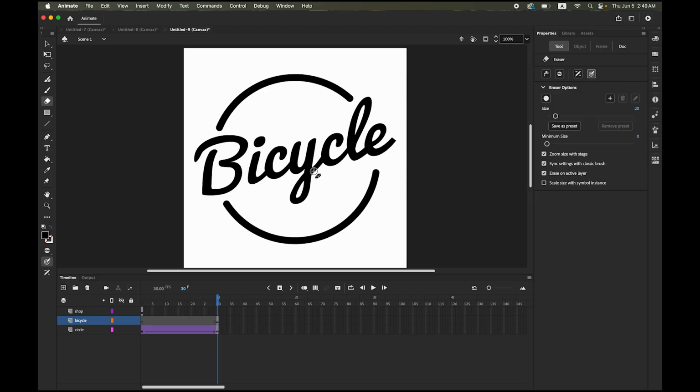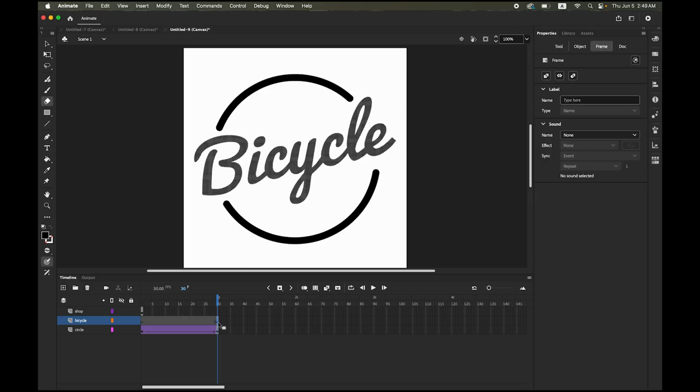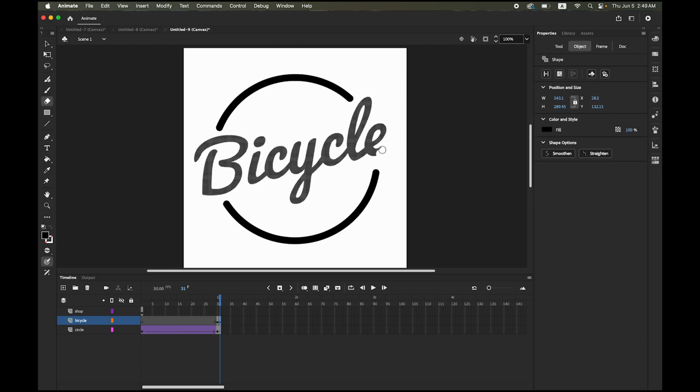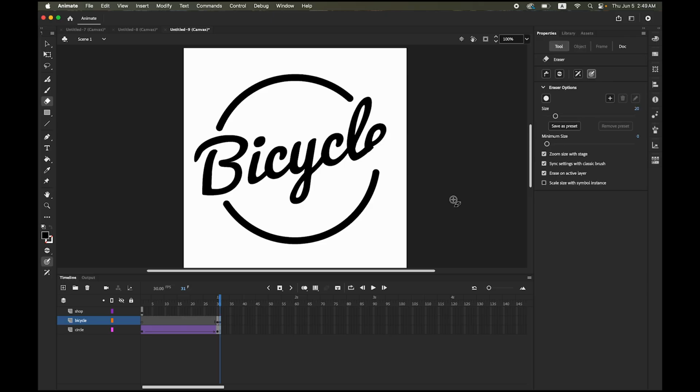backward. So watch this. My first keyframe of this bicycle, this is a complete text. Now insert a keyframe so I can have a copy. See? Now choose your eraser tool and erase it. Not too little or not too much. Okay. Now insert a keyframe. Erase a little more. I'm erasing it backward. Insert a keyframe. Erase even more. Keyframe.